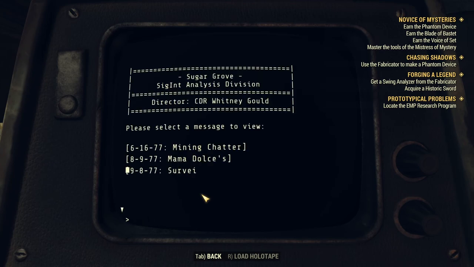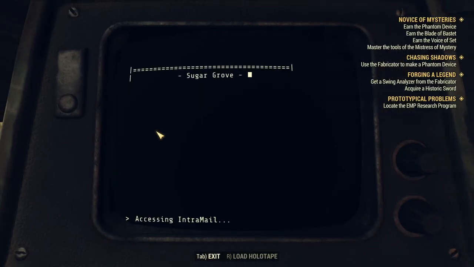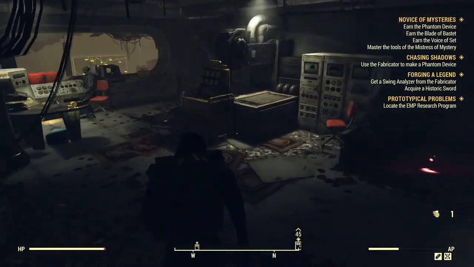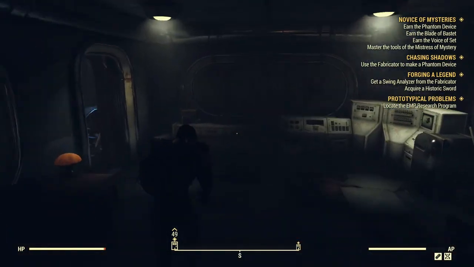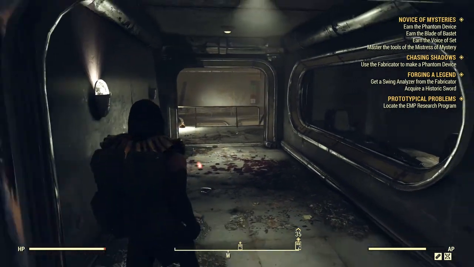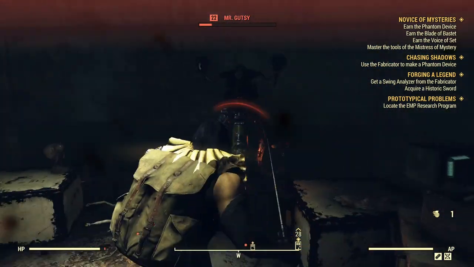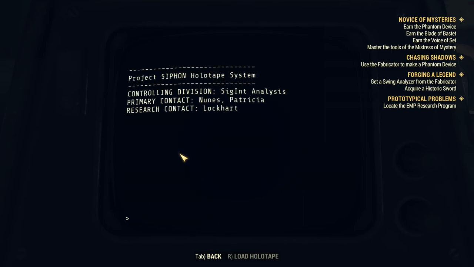Free states. Wait, there was another entry. Nope. Alright, that's an error, so that's nothing. I know there's another computer over here. Let's see if this one does anything. Oh, these are the same things, huh? I really don't know. Oh, hello. Didn't see you there. Analysis terminal? Project Siphon. Now, this is actually for this mission.